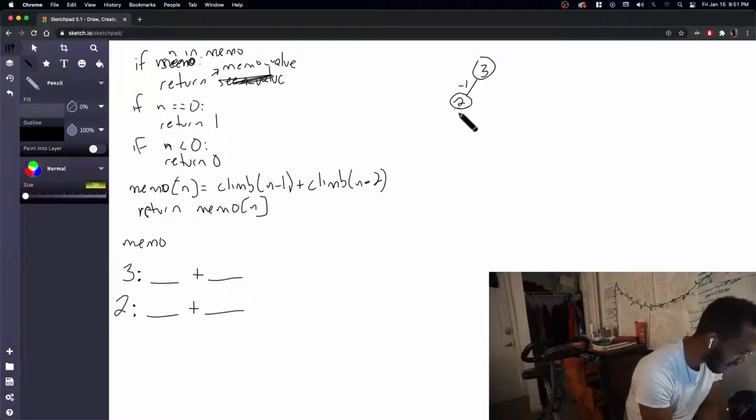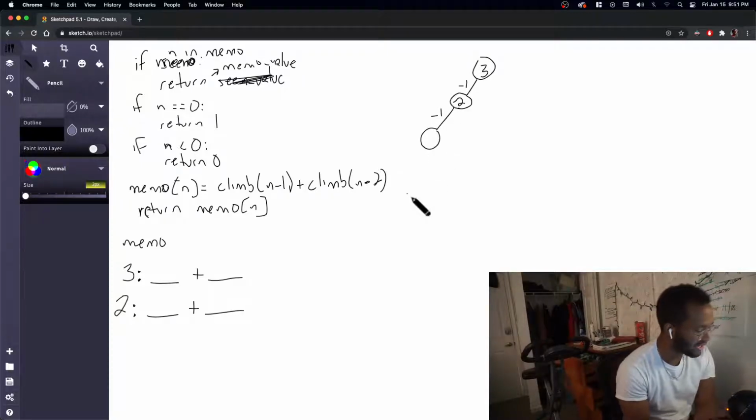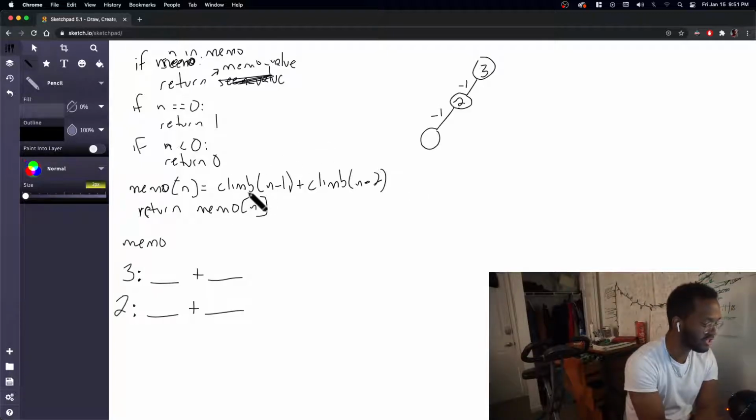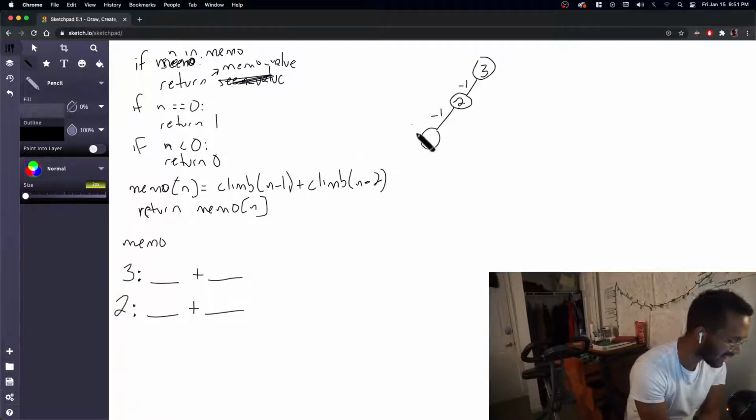Well, okay, so now we're in for a round with 2. I'm going to say, okay, minus 1. And now you're going to see why I went straight down the left side the first time. It's because this is kind of the way recursion works, right? We're always going to call the first function, and then the first function is going to call the first function again. And by first, I mean the first climb instead of the second climb. So now we're at 1, right?